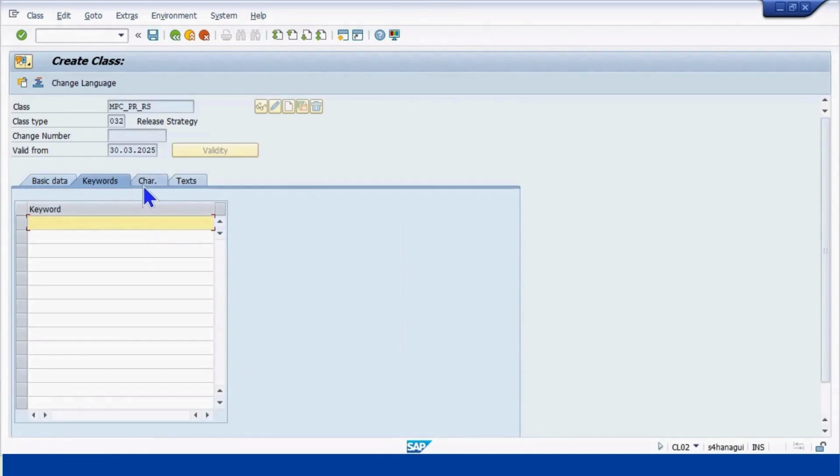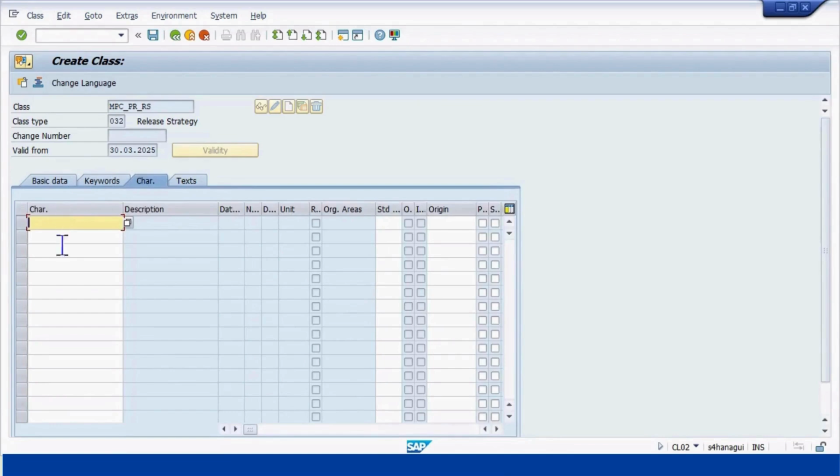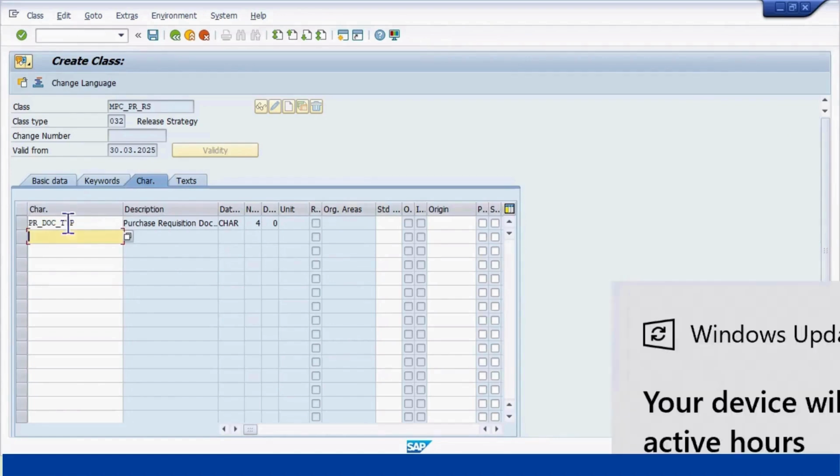Keywords, character. Here, this is the important tab. Here, whatever we define, like we define first PR underscore document type, we have to assign TYP, press enter. If it doesn't bring this information, that means something wrong you are entering. So immediately there will be a message, you will know.